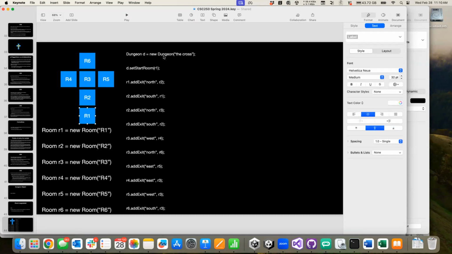All right. So up here, we create an instance of dungeon. Give it the name, whatever you want. We called it the cross. We would set that dungeon start room. This is after we've initialized all of our rooms. So we're going to create programmatic instances of our rooms here, then create an instance of our dungeon, set the start room for the dungeon, and then start adding exits to those rooms so that they link to the correct places.